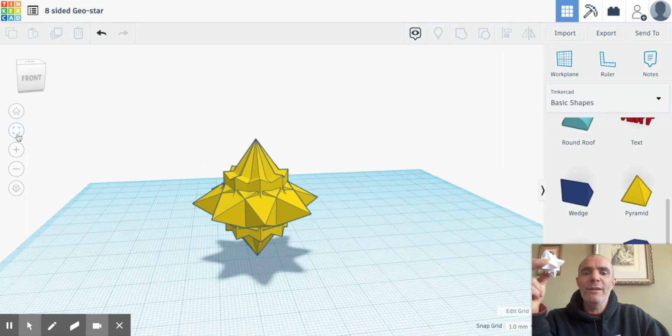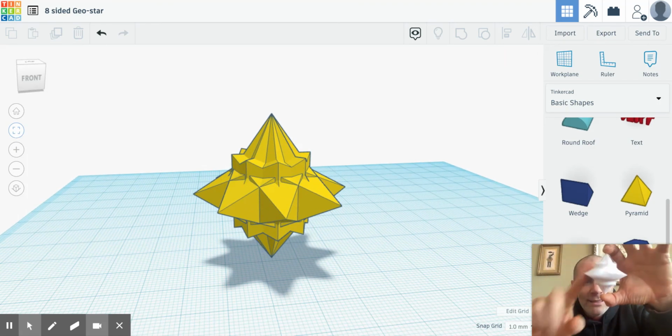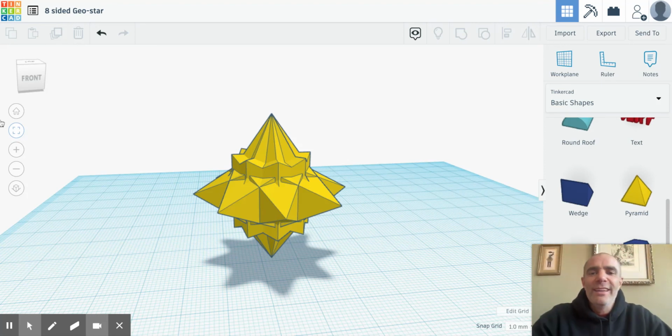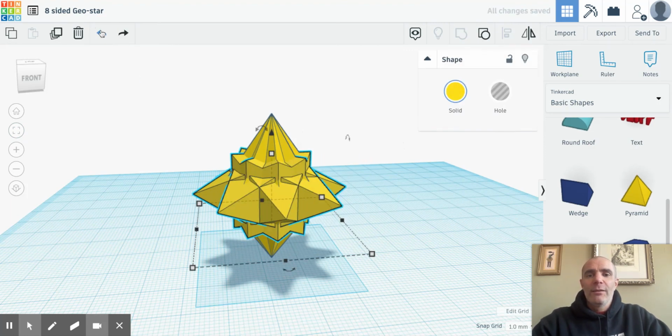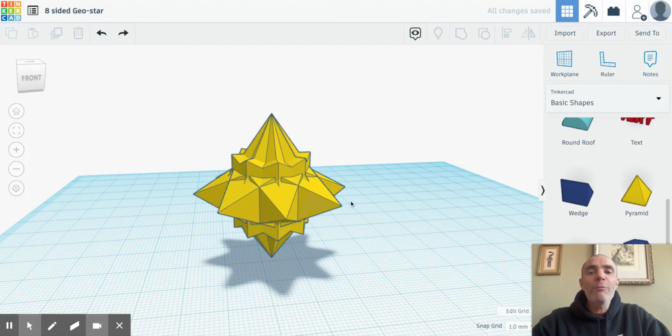I'm going to zoom in on it, and that is this in just a few little moves, right? And so what can you do with this, right? You've got this shape. It's all connected. Well, it was connected. I can group it, right, like that. But what if we did something like play around with it? The sky's the limit.